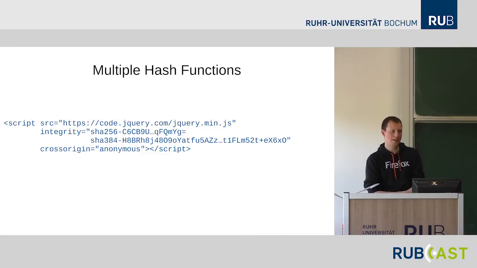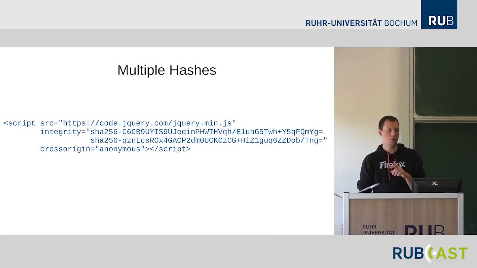But it may not be as easy if there are two hash functions of different hash function families with the same output length, right? Which one's more secure? I don't want to decide, really. That means the browser actually has to implement something that decides, when given two hash functions, which is more secure than the other. And we completely leave that to the browser and don't really touch it in the specification. Because we don't want to argue that this hash family function is more secure than this function. Though when it comes to bit size, the decision should be rather obvious.